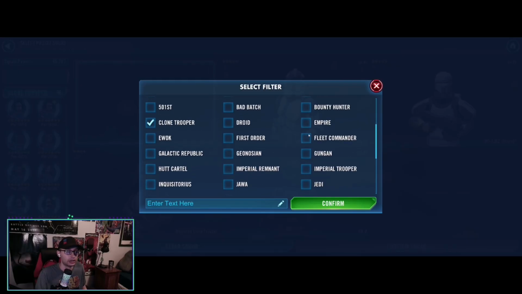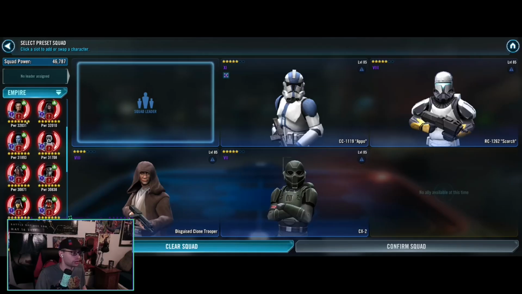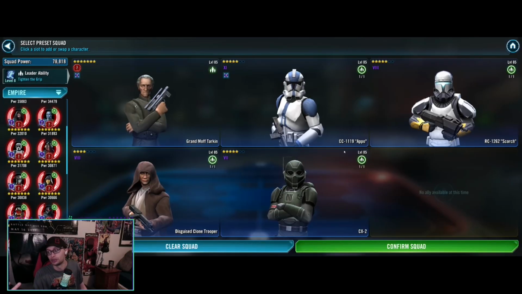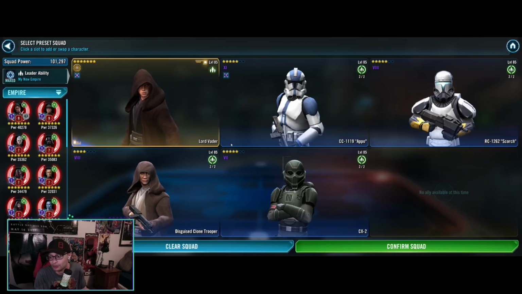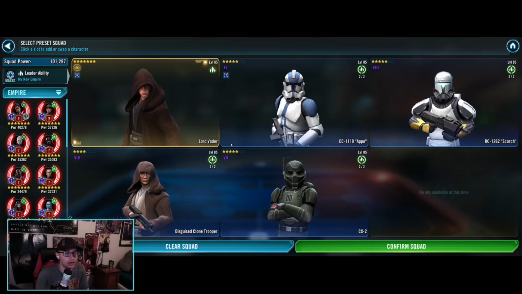If I can find this guy over here. Yeah, so not only do Dark Side Clones work with Lord Vader, but they also work with Grand Moff Tarkin. So, you know, it is what it is, but we're Lord Vader focused. So this is like the endgame. This is what you want to be going for, now that this new raid is up and running. Go for Lord Vader, get these Dark Side Clones up and running, because this is the new thing.